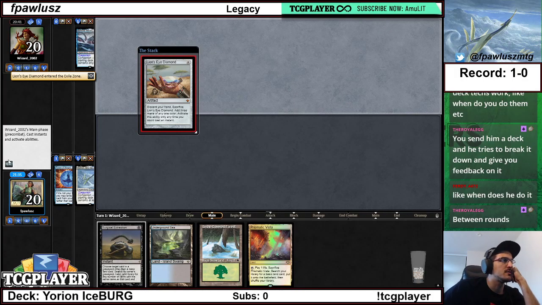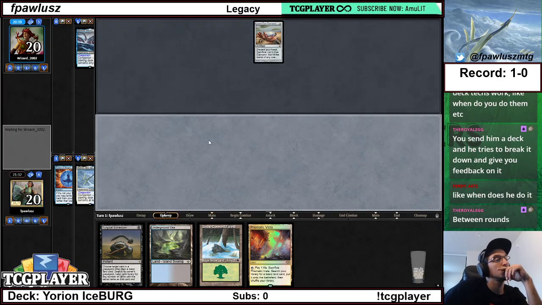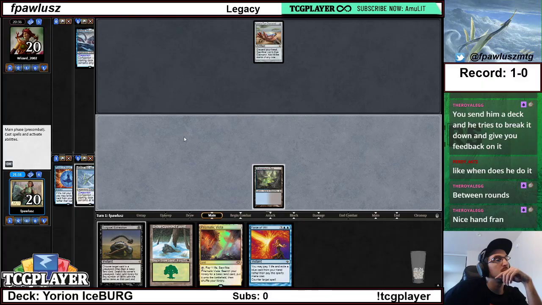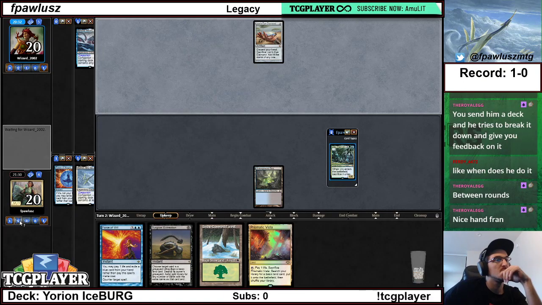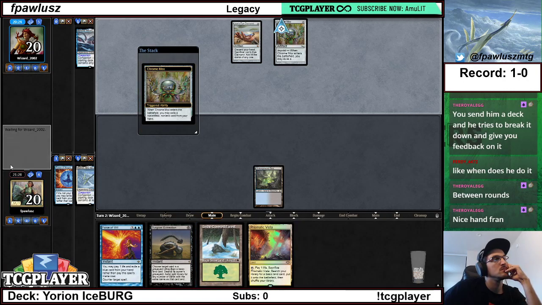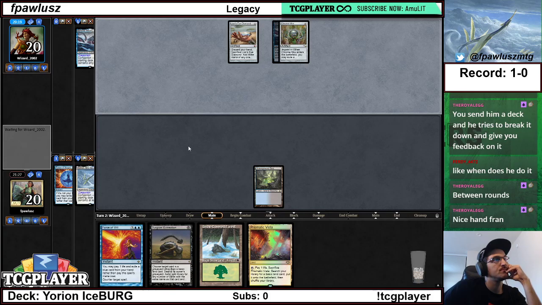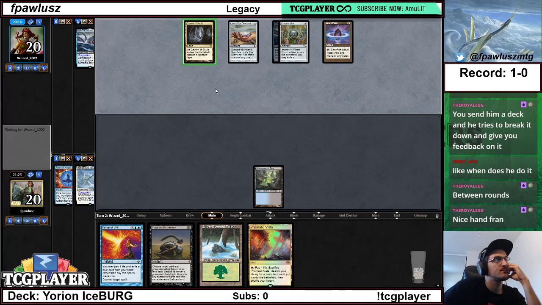If they have a second LED, I was gonna say, if they have a second LED, whatever. Or they have nothing else. Alright, maybe we have a shot here. Having to pitch Udo there is pretty brutal. We don't have a blue source. Also, a soul land gets us there easy. All right, here we go.